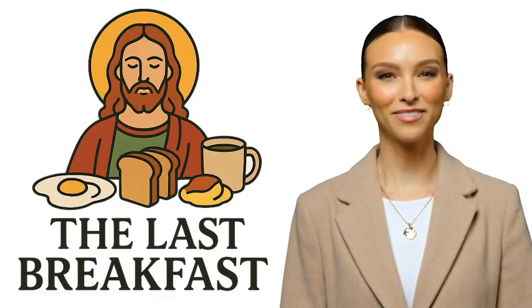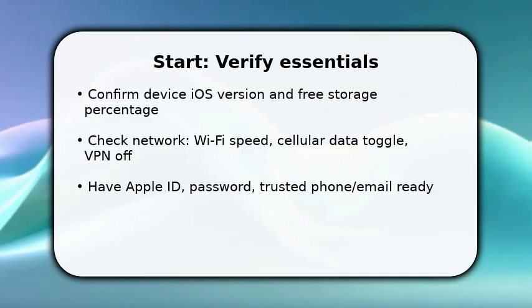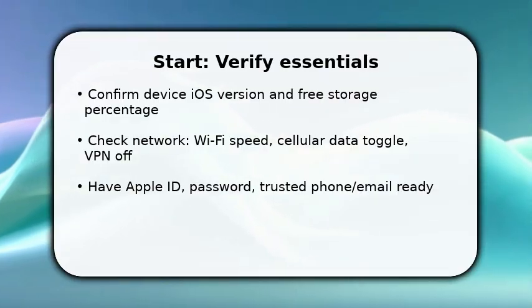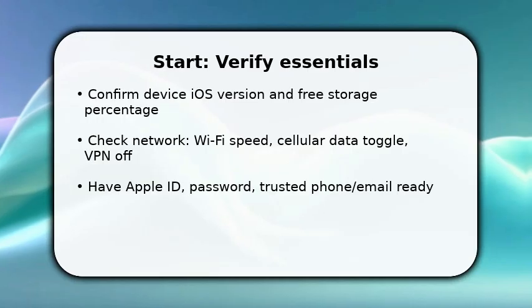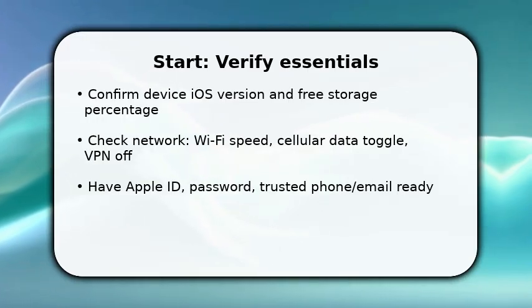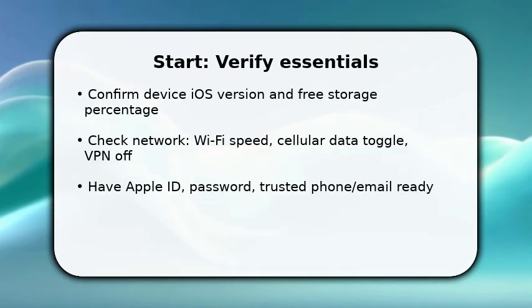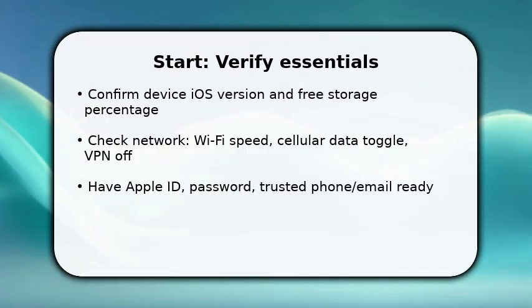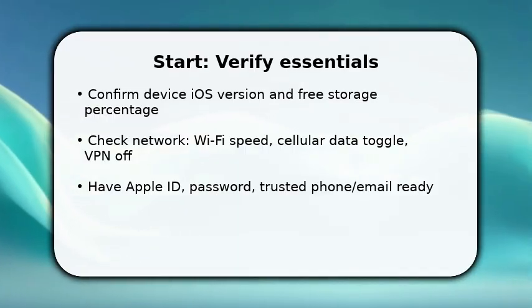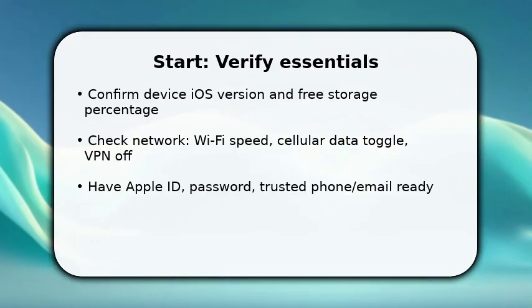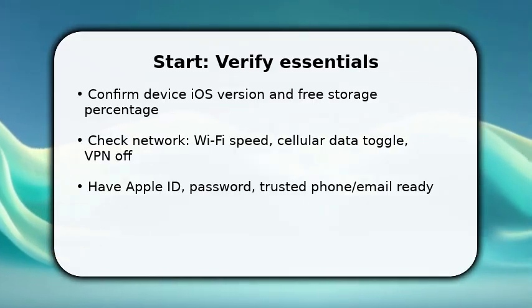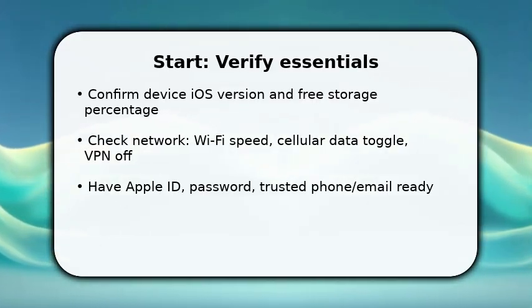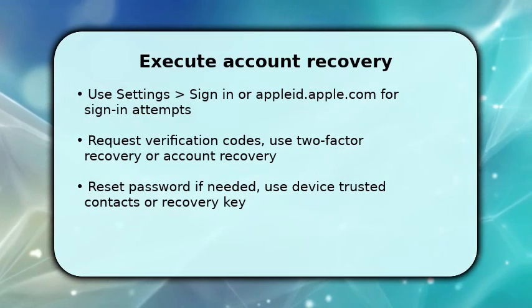Please enjoy the video. You begin by confirming the basics so you can act immediately. Check iOS version and at least 5% free storage. Once done, verify a stable Wi-Fi connection and disable any VPNs that can block Apple servers. Make sure you have the exact Apple ID and password plus access to a trusted phone or email for verification codes. Now, sign out of iCloud in Settings if possible, and reboot the device to clear temporary system locks before the next steps.